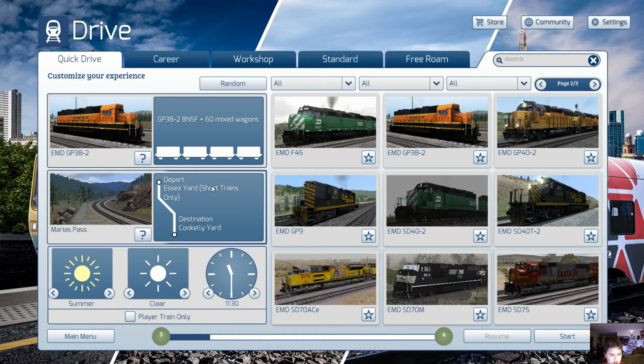So we are gonna be checking out the Game Pass, so don't mind these Union Pacifics. Those were a different Game Pass that I'm going to be checking out. So, first we got the BNSF Marias Pass Game Pass Pack.